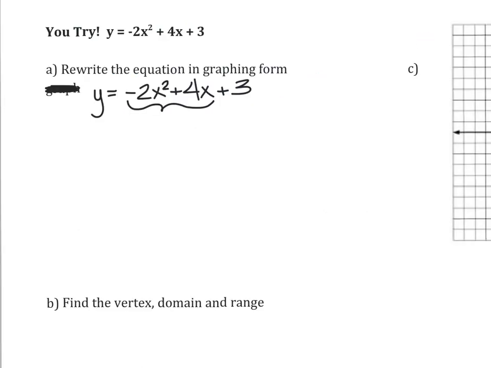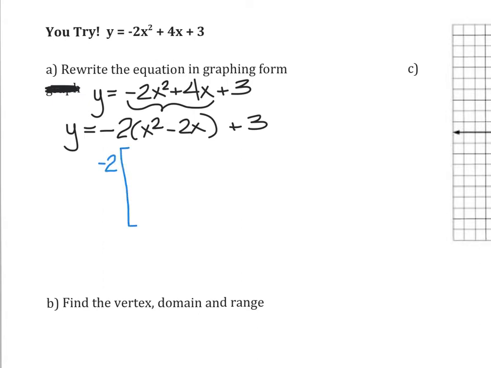Our first step is going to be to factor those first 2 terms. So we can pull out a negative 2, which is our leading coefficient here, because when we do completing the square, we want to have just an x squared. So we can rewrite this as negative 2 times x squared minus 2x. And then outside the parentheses, we're going to leave that plus 3. So now, when I complete the square, it's important to notice that it's going to be negative 2 times everything that I used to complete the square, and we've still got that plus 3 on the outside.